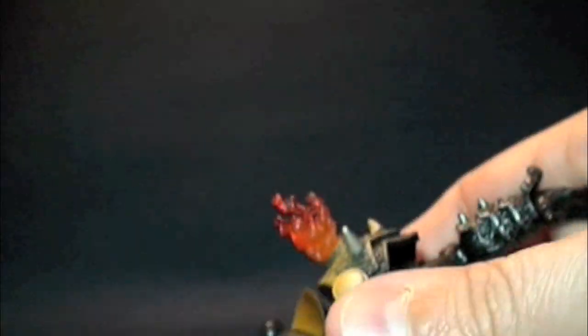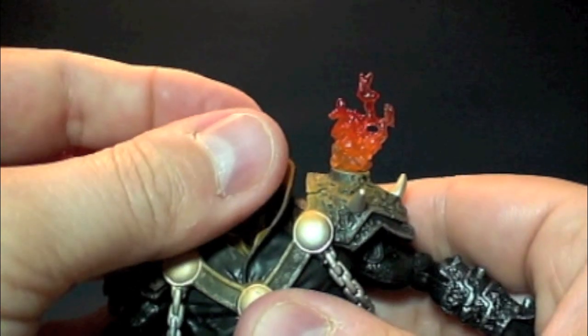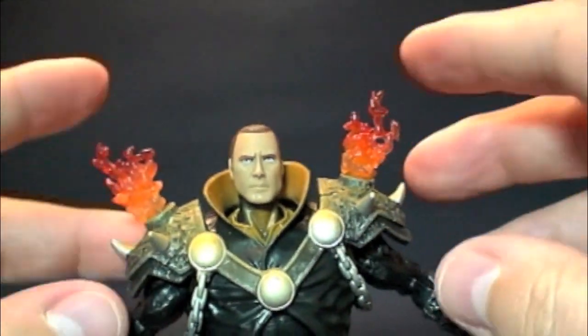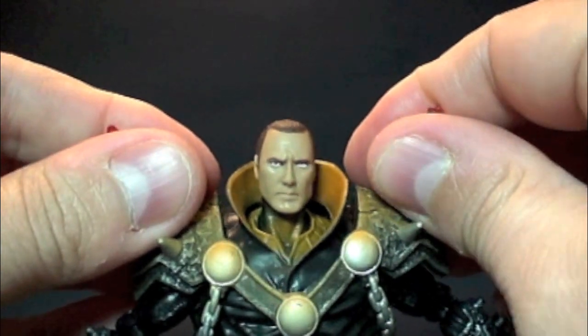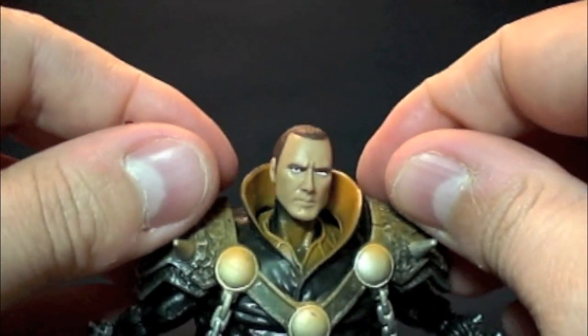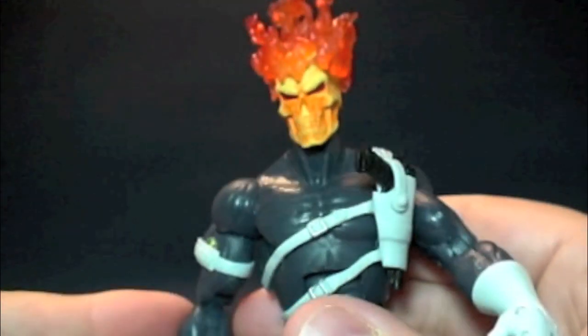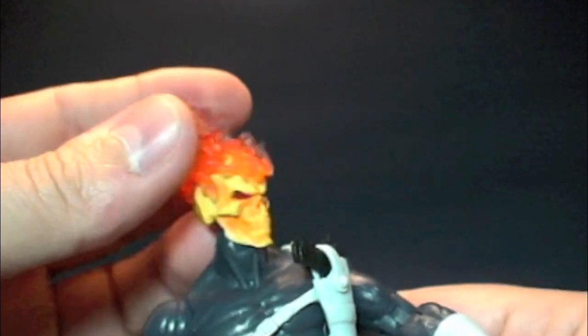Here's the cool thing about popping heads off. If later on you guys want to customize it and throw on a Danny Ketch head without him all flamed out, remove the flames on the sides. I'm not going to try it. They'll break probably. I'm pretty sure they're glued on there. But it opens up the possibilities of doing different things, new things. And that's what's cool about having this peg, as long as it does not hinder the articulation and the figure can look up and down. Here I'm just messing around, swapping heads.